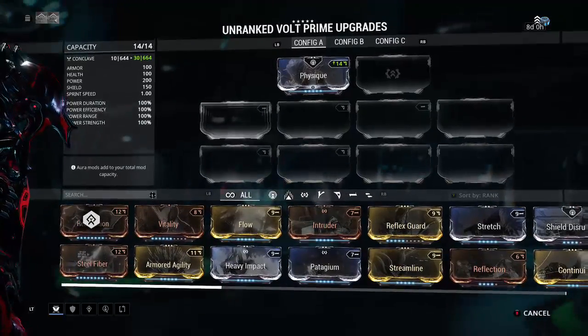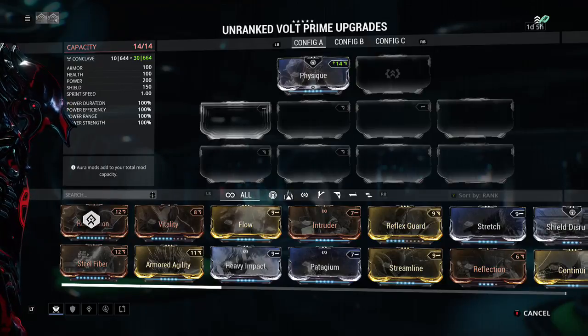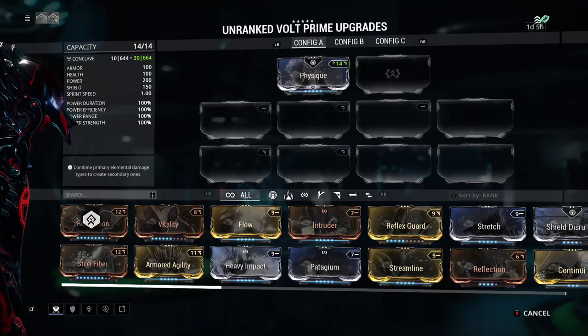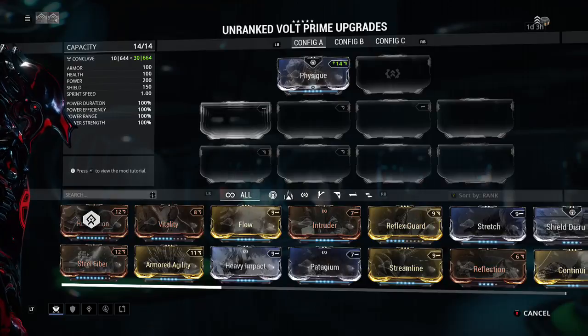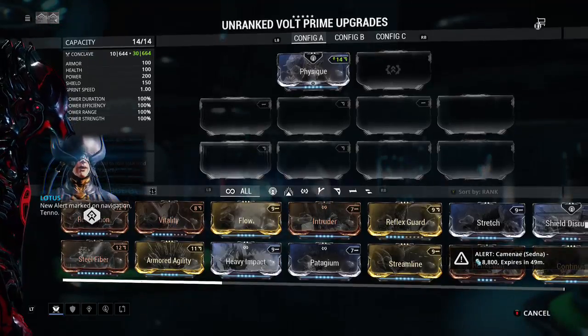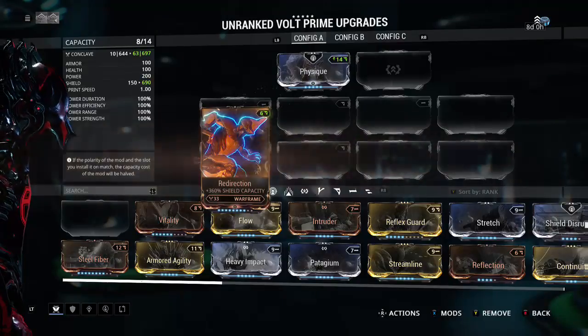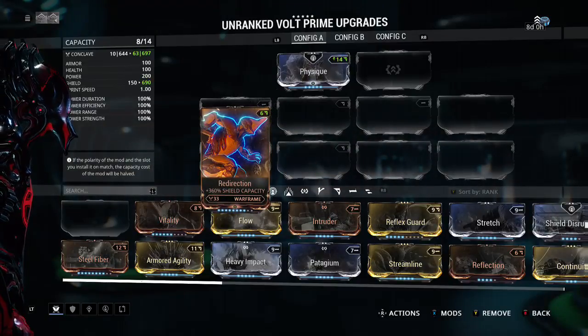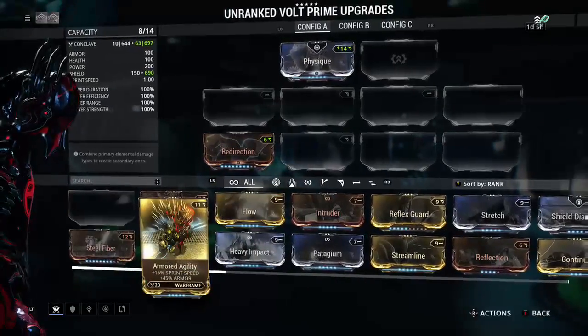So I'm going to put this in this slot. Wait a minute. I can't do that because the polarities don't match. So I try to do that, and now it won't let me because it would go up to, I believe, 15. So what do I do? Wait a minute. I've got the slot below it that actually matches the same polarity. Remember? Same polarity for mods, and it cuts the requirement in half. It only used 6. That's freaking awesome.